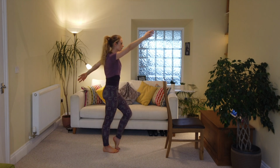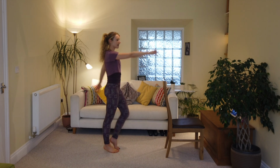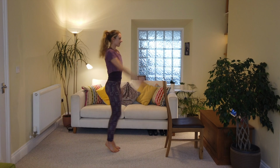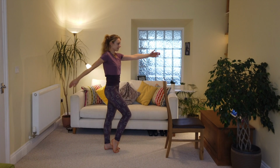Loosen off there, nice easy swings. Good, swing the arms forward and back. That's it. Great stuff, let's cool it down. You've done really well today, guys. Got some good core Pilates moves in there today.